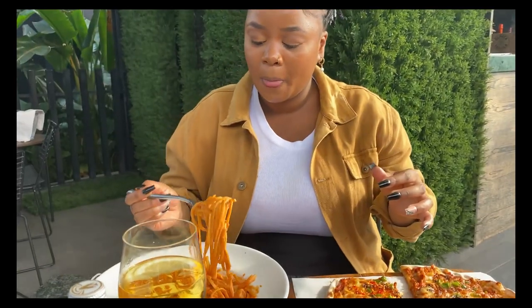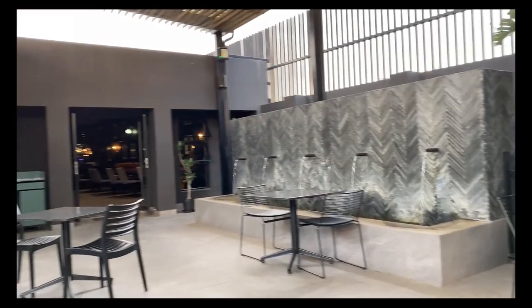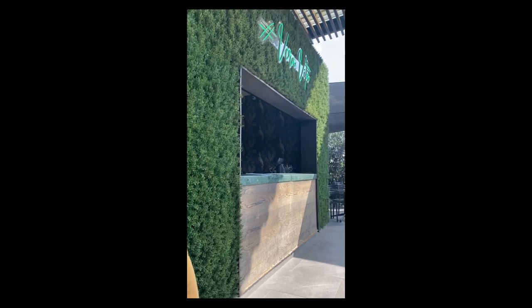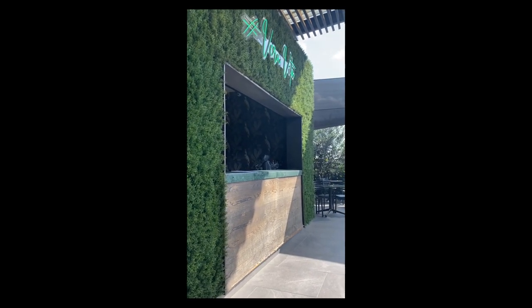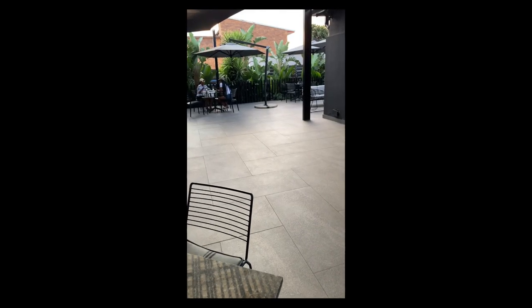We also got this mixed large pizza, which is huge as you can see. I truly loved the Mexican part of the pizza — it was the cheesier part and tasted so good. The healthier part of the pizza — I forgot what it was called — I was not really quite impressed with that.